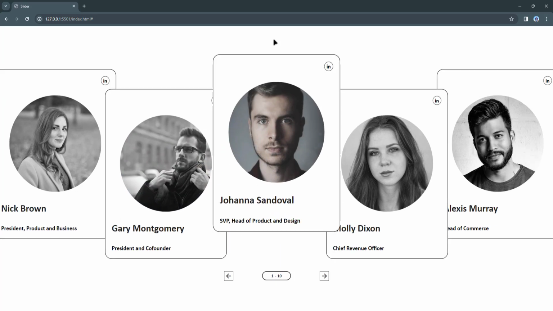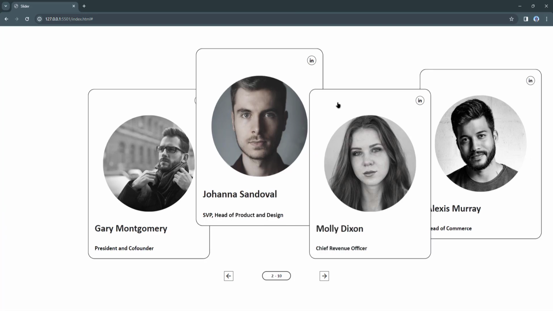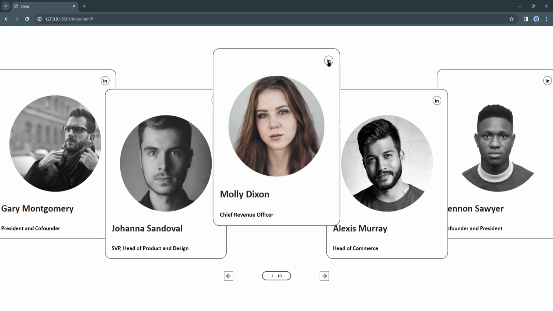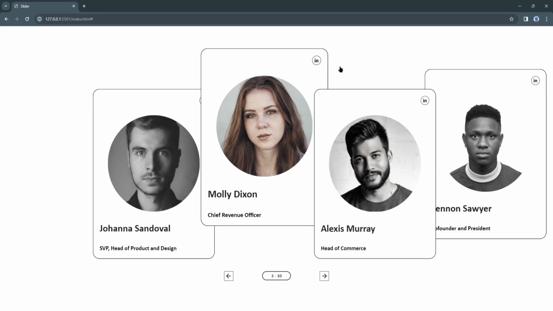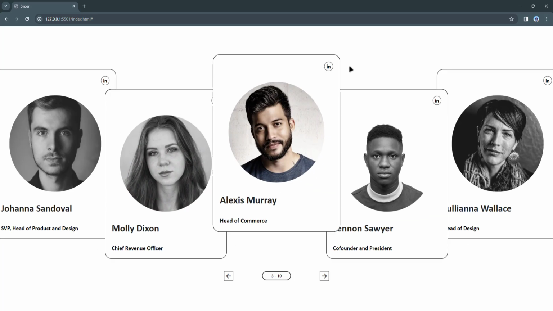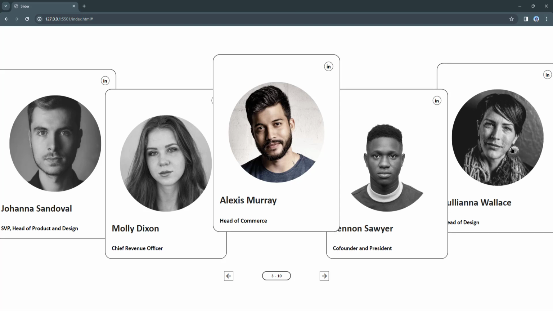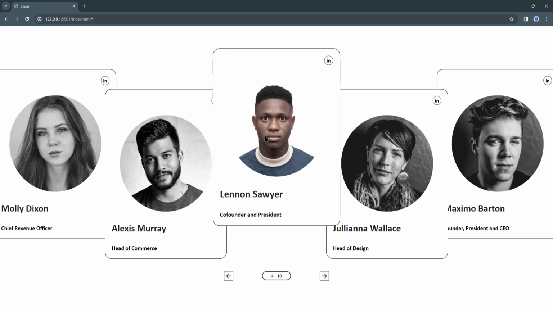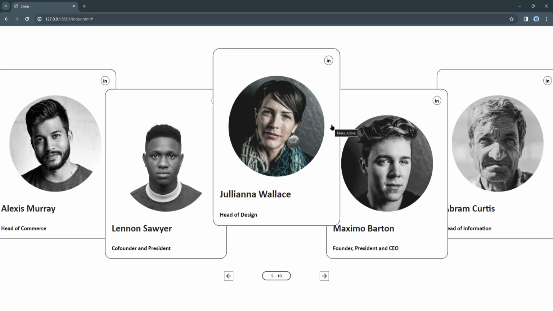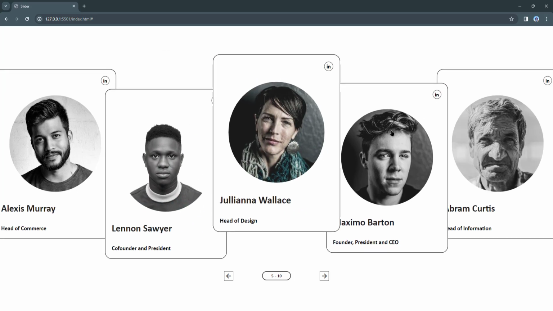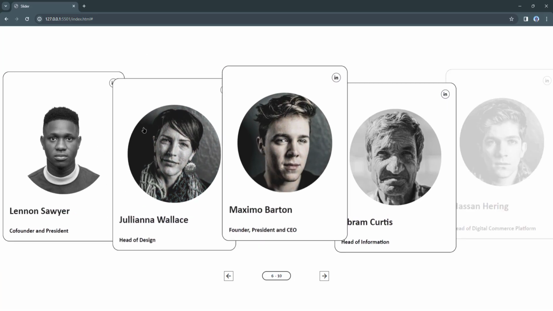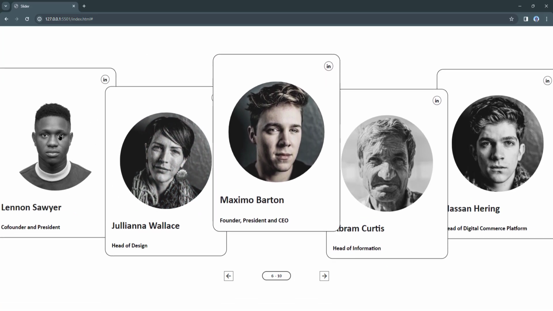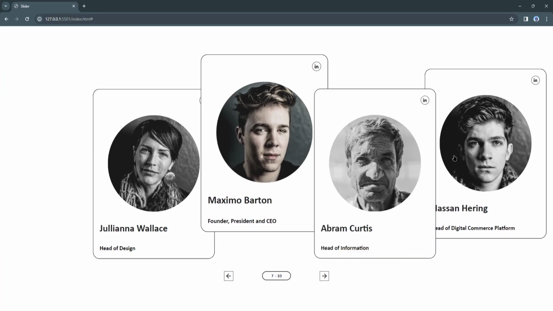The slides feature the individuals, including their image, full name, position, and also you can see the LinkedIn icon at the top right corner of the slide. By default, the images of the persons are black and white, but once the slide reaches the center of the slider, then it becomes colored. The slides are nicely aligned up and down and have a hover effect. Once we hover over the slides, then they will move up slightly.